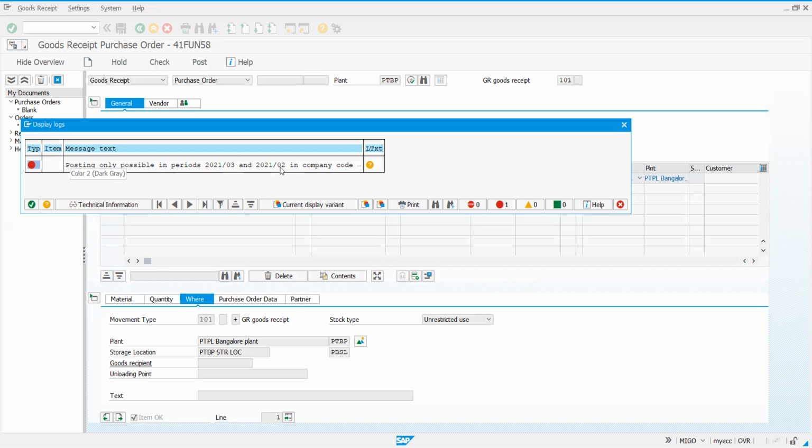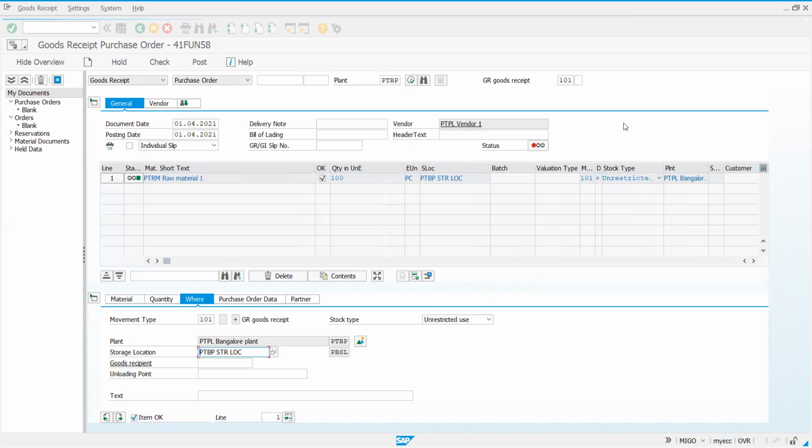Now it is April and I am unable to post it in the month of April. See, today is April 2nd. So every month we have to close the transaction and take it new. This is something we had discussed in the very initial classes, which is called posting period in SAP.